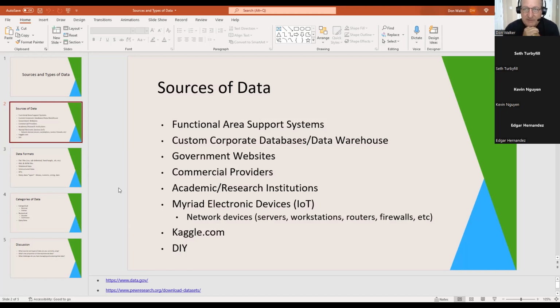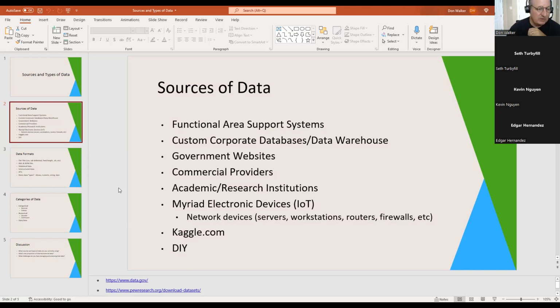But they have data sets out there. Some are tried and true and historic, like the survivors of the Titanic. But then there's thousands of data sets out on Kaggle. And then DIY. Sometimes you got to do it yourself. Sometimes you don't have the data you need, or it's so dirty that you wind up fat fingering in your own data. So there you go, sources of data.